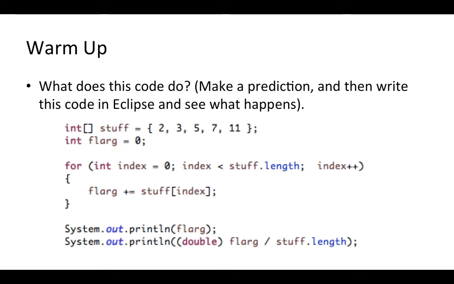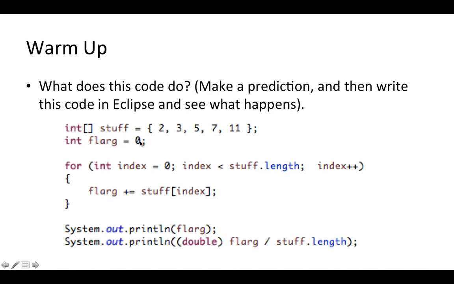All right, so we go from an index of 0 up until length, but very important that we're not including length. And we get this number flarg. It's one of my favorite made-up computer science words, flarg. And we add stuff of index. Stuff of index. Well, what does that mean? When we start a for loop, index is 0. So the first time, and flarg starts as 0. Again, a variable table could be helpful here.